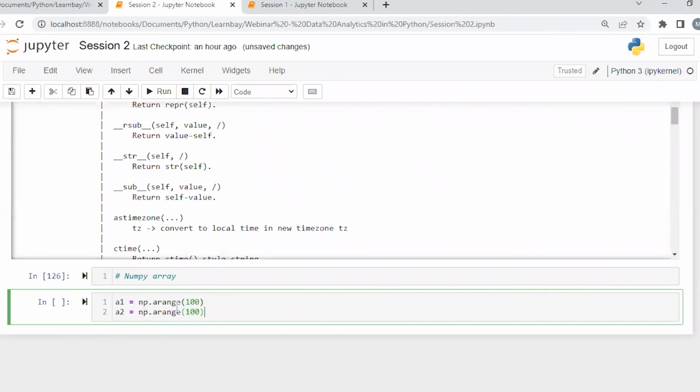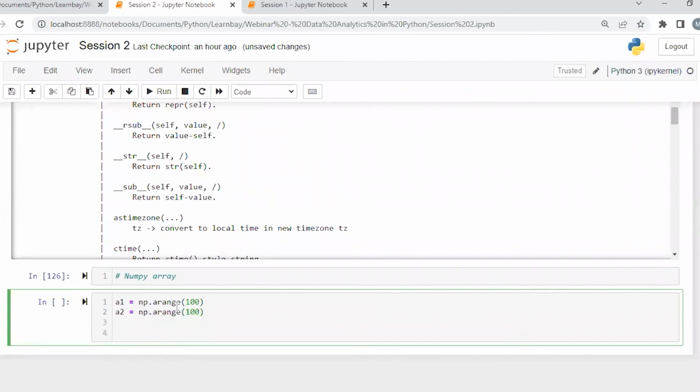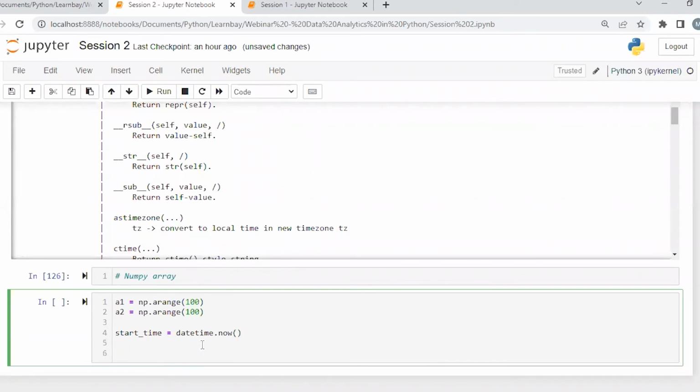And what we're going to do is run a for loop 100 multiplied by 100 times, which is 10,000 times, and do a dot product of A and B. Before that, start time equals datetime.now, the present time we take, and we do whatever we want.